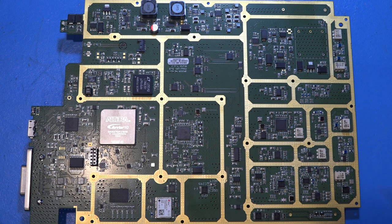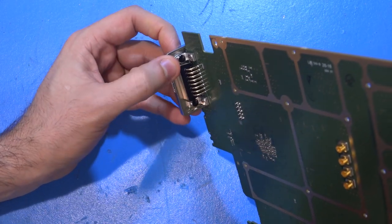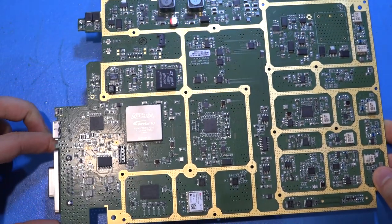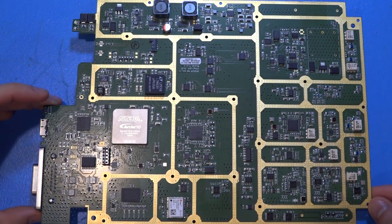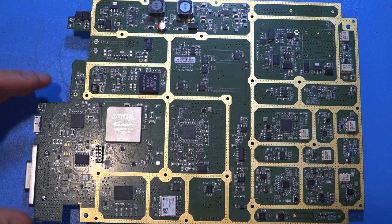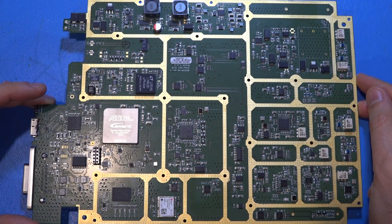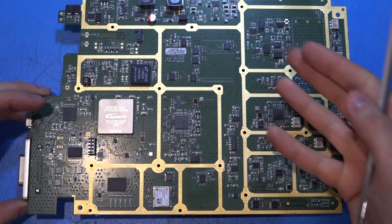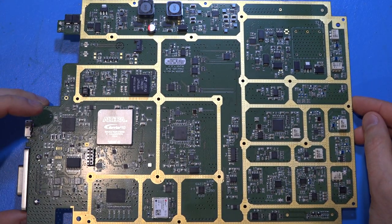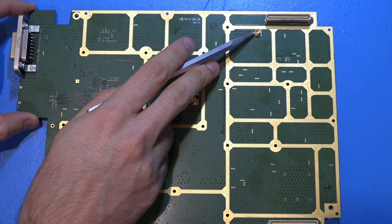An interesting mechanical detail: this connector is fully weatherized — fully epoxied, with even the screws epoxied in — providing protection against moisture and additional chassis isolation. The design magic lies in the Arria 10 FPGA code and the PC software, but it handles a tremendous amount of data, especially on the C revision with its 10-gigabit Ethernet. On the back side we have identical IQ inputs and LO output to feed the RF board.